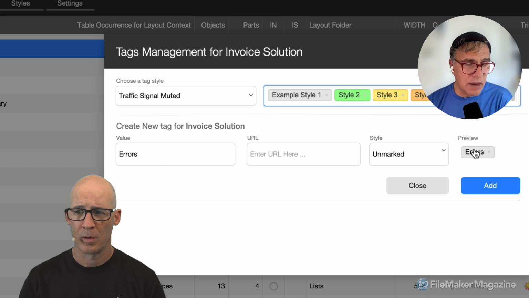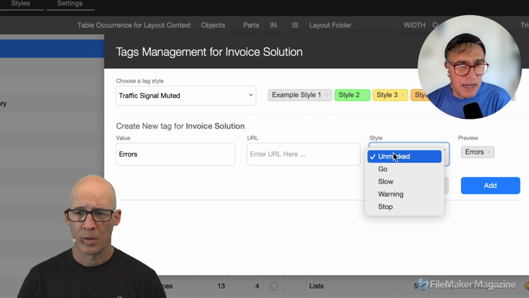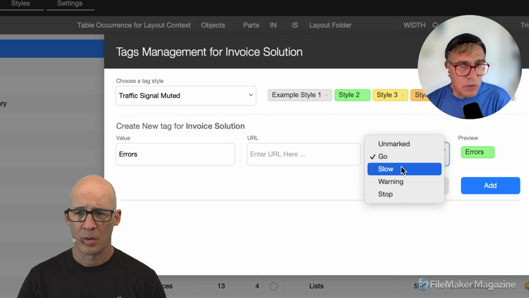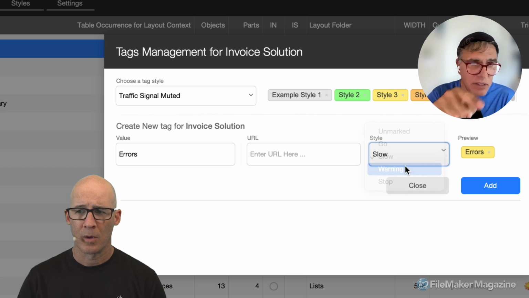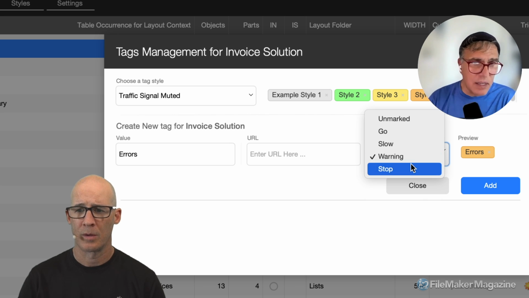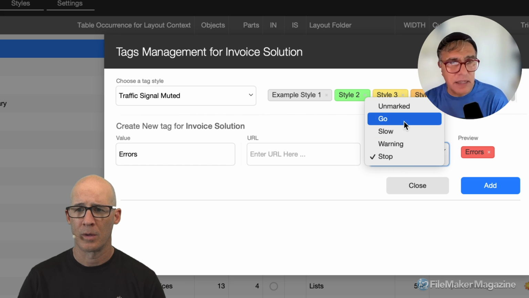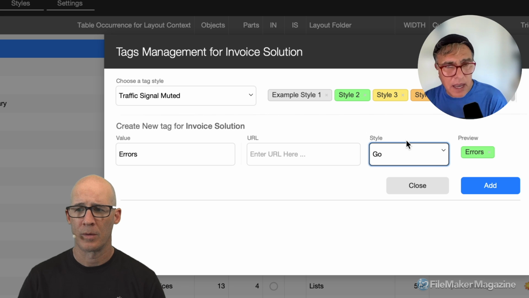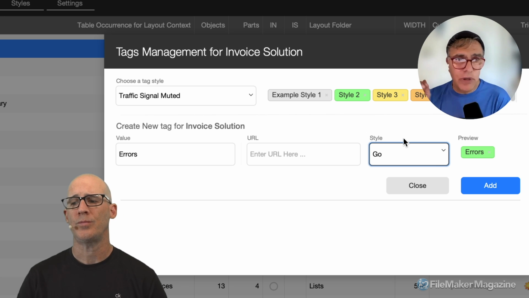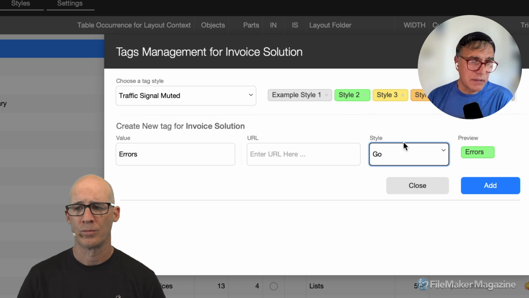I could choose the style, like warning, and it matches the styling at the top, so you can see which one you're choosing. Then you just say add, and now that tag is added as part of this solution, and you can apply that tag to anything.